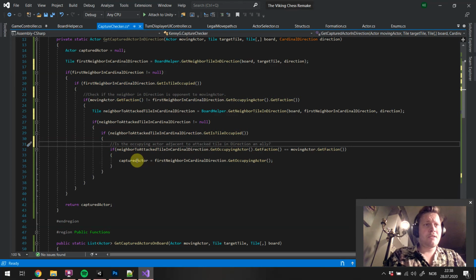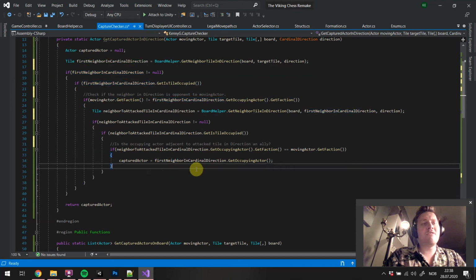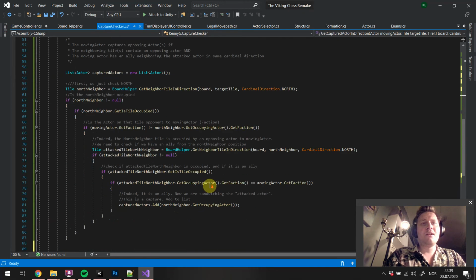If so, then we say that the captured actor, the variable at the top here, is equal to the first neighbor in cardinal direction dot get occupying actor. So that is just a way of making this whole situation a little bit more generic, so we don't have a very, very long script.